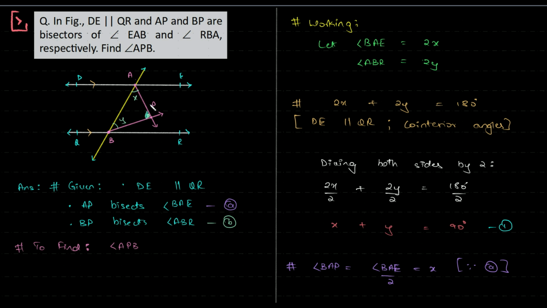Okay guys, so again the funda is that you are talking about bisectors, so call these angles 2x and 2y. Then since we are bisecting the angle, each of them will be x and y, right? But 2x plus 2y is 180 degrees, so x plus y obviously will be 90, half of that, is it not? So we have two angles of a triangle. The third angle we can figure out, right? And in this case it happens to be 90 degrees.